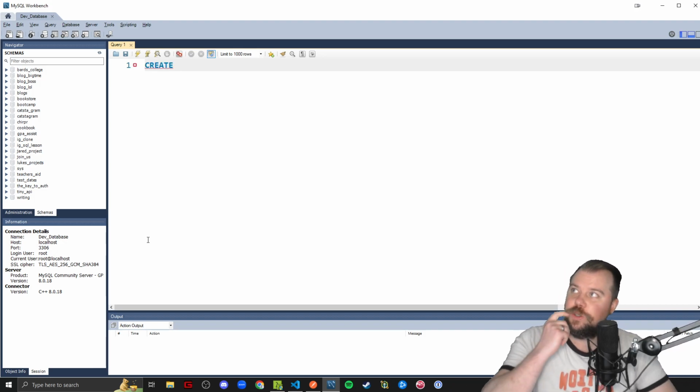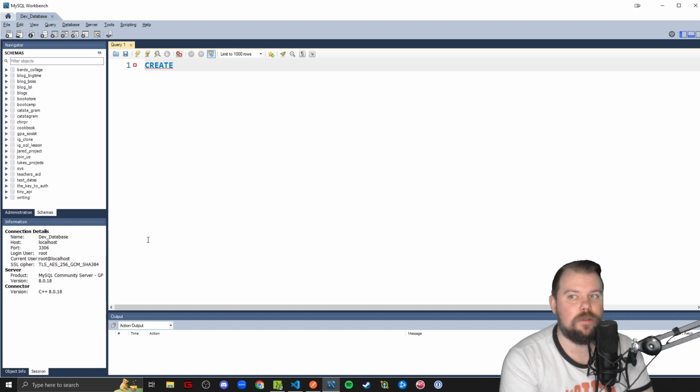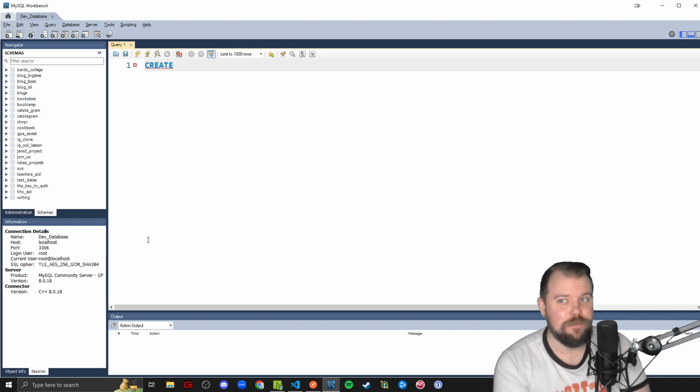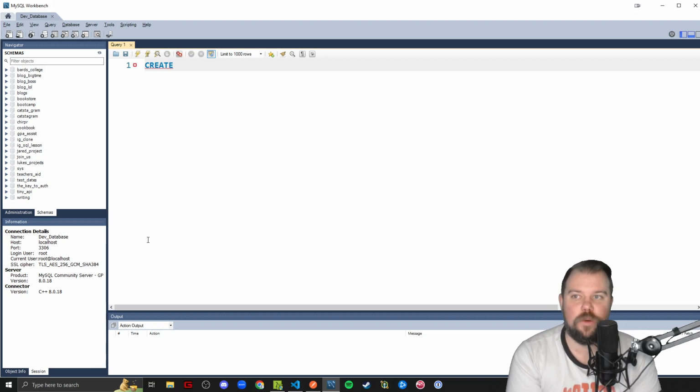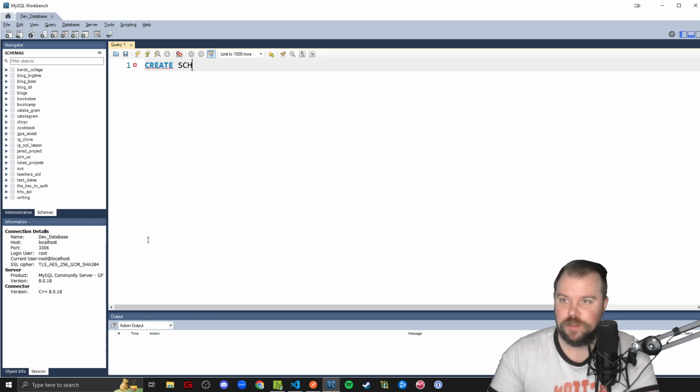My students always ask, do I need to do capital casing like this for SQL statements? And the answer is no, you don't. Typically, it's only done because it's a great way of visually identifying SQL code versus something like a column or table name, for example. So if you want to create a new schema, it's actually rather simple. We write the command CREATE SCHEMA. We're going to call it dnd_note_taker, like so.